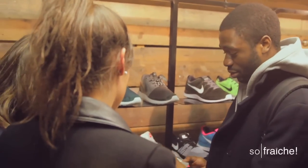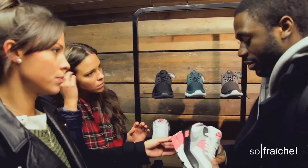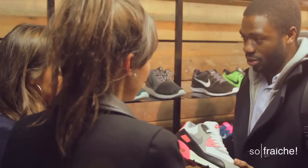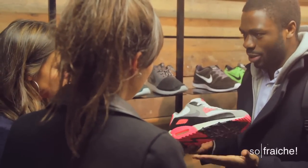This is the original, which this is a remake of. When's this from? This is from 99. It's the Air Max 90. It's like the third in the line of Air Max shoes. We have them like every year now. But this was one of the biggest, and definitely probably the people pleaser the most.